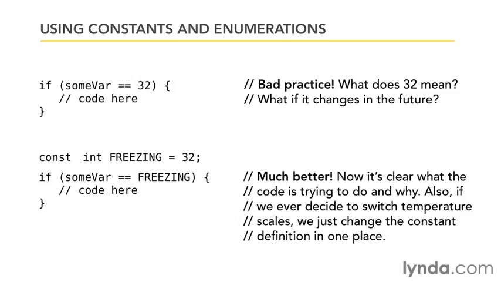The freezing point of water is very unlikely to change in the future, so therefore I define a constant for it. So if I want to change this constant to something else in the future, or change it to some other definition, I just do it in one place, and the rest of my code just picks up the change, and people reading my code in the future know what that means.